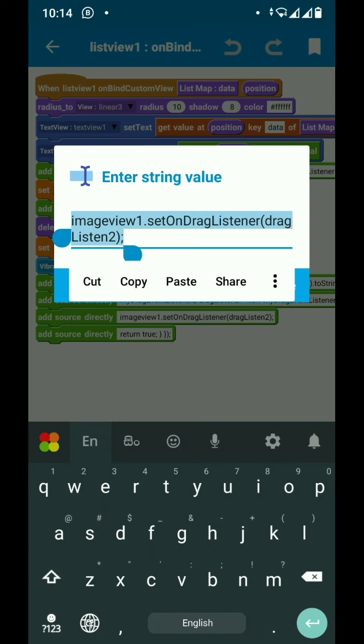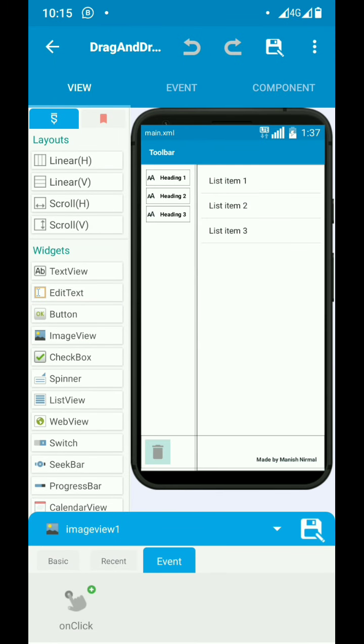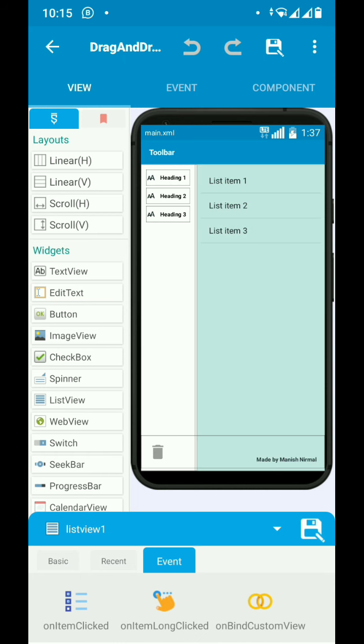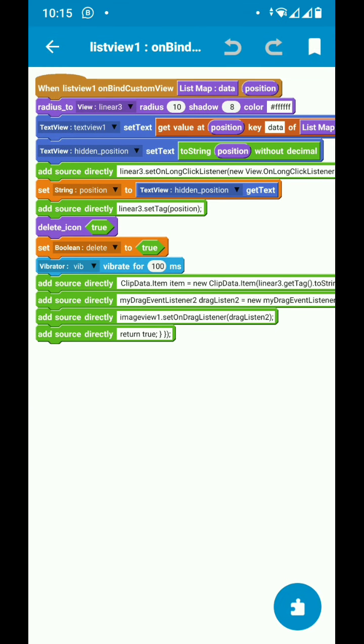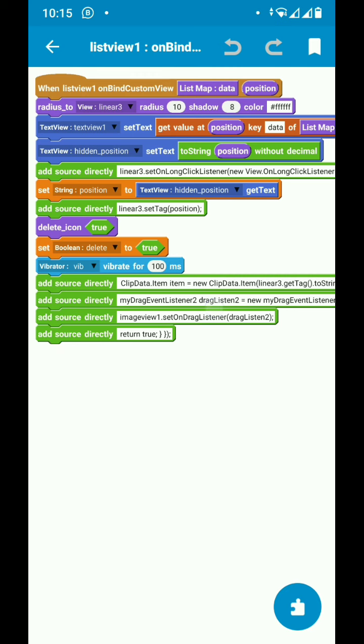The meaning is that when you drag something from here and drop it here, something should happen. That's the main theory I have used. When you long press that particular item, it copies and creates a shadow, and adds that particular listener to image view 1.